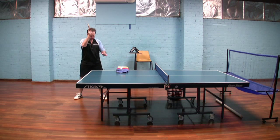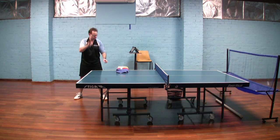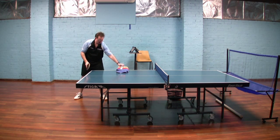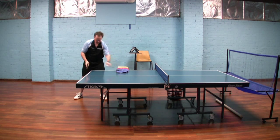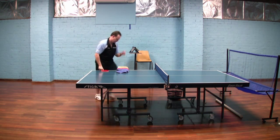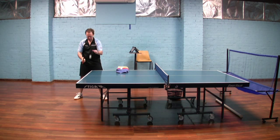Changing now to the second step of the exercise: the racket is still vertical, or as near to vertical as I can make it, and my swing now becomes near vertical. What that does is change the flight and characteristics of the ball completely. We now have a ball that goes very much upwards off the racket with quite a lot of topspin, and you can see that by the way it tends to really dip down sharply at the end, still travelling mostly well off the end of the table. In slow motion you can see the vertical racket, the swing mainly upwards, the racket gripping onto the ball, and the ball then travelling sharply up with a lot of topspin, going very high in the air before dipping down.